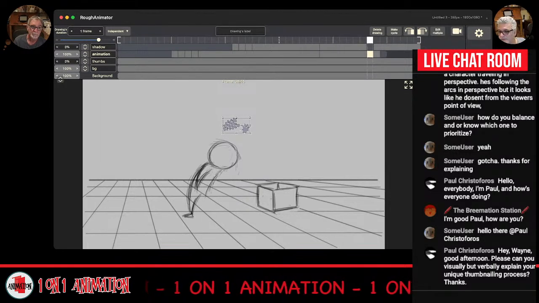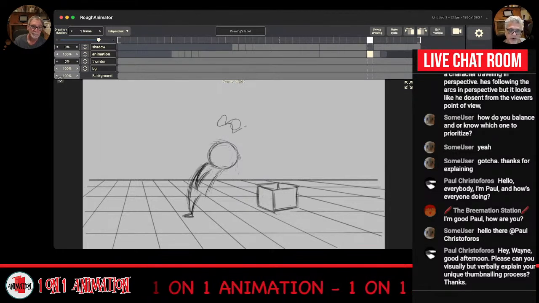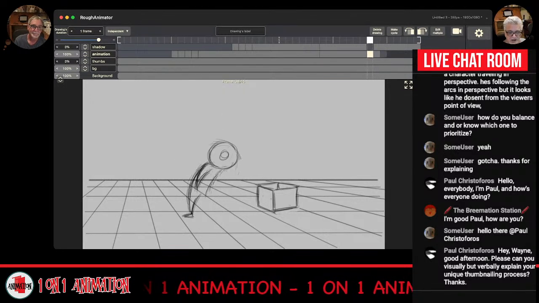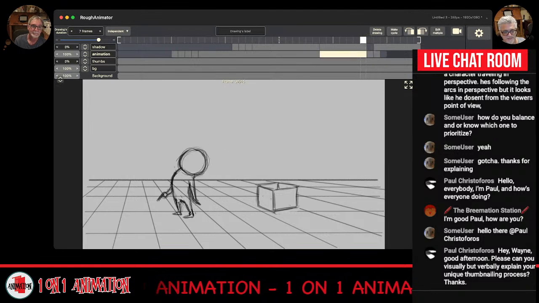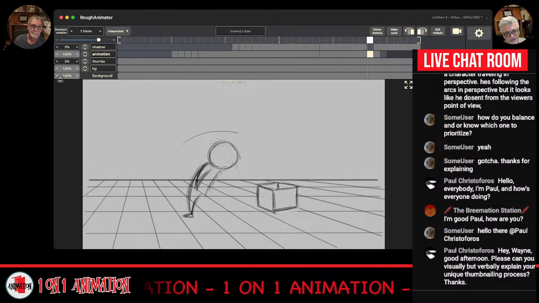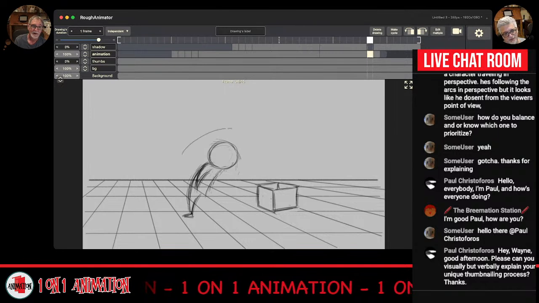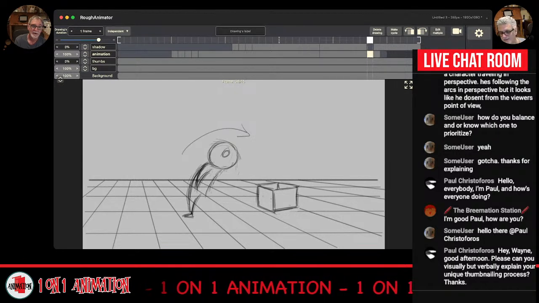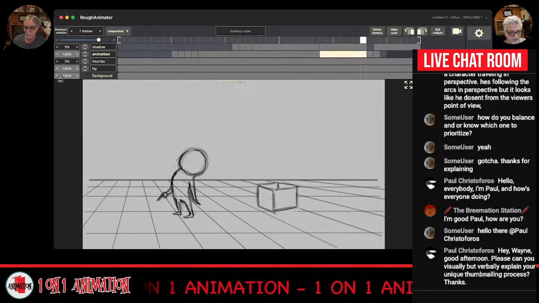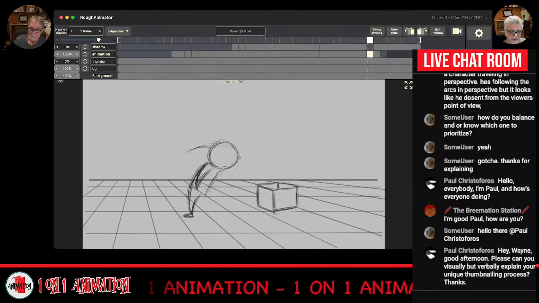Oops, got the wrong tool selection. I want to put it up here somewhere. I don't want it to be hidden behind the head because you can't see it, right? So I'm going to think, okay, I'm letting the head lead the way. Instead of having the arm travel at the same speed as the head, which would put it back there, I'm going to delay this arm. So I'm going to drag it more like that.